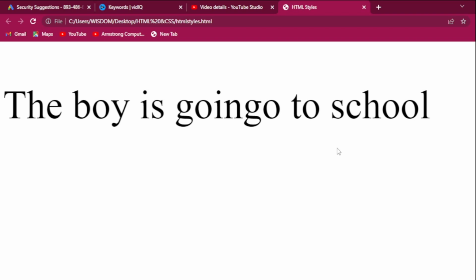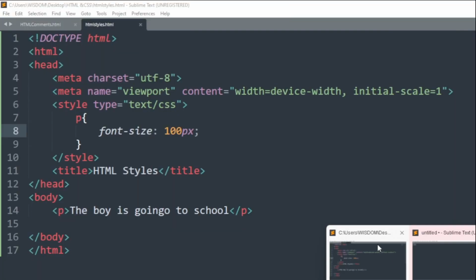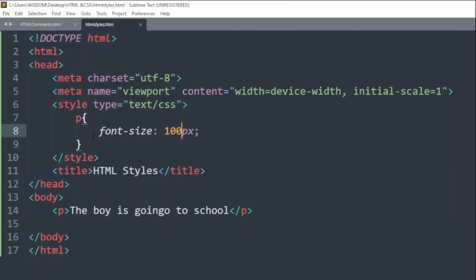Now let me show you another method of inline styling. Remember I said that you can write this after bringing the paragraph in between your body: you come to your heading, bring your style, then call the paragraph in between the style. Now you can also use another method. Let me show you here. Let me take off this style.